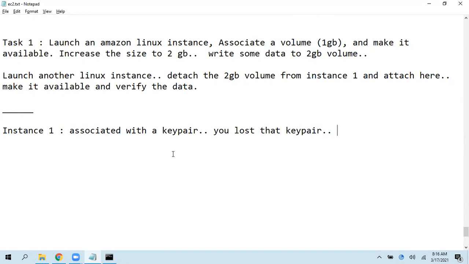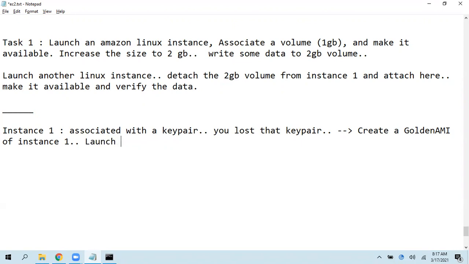How can you recover it? The process is: create a golden AMI of instance one, first thing.